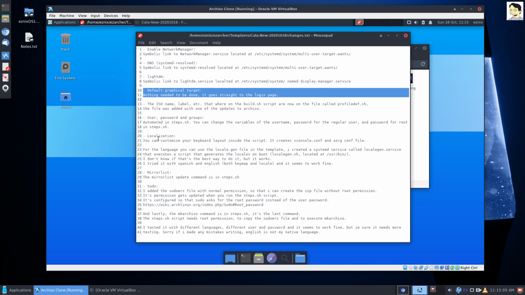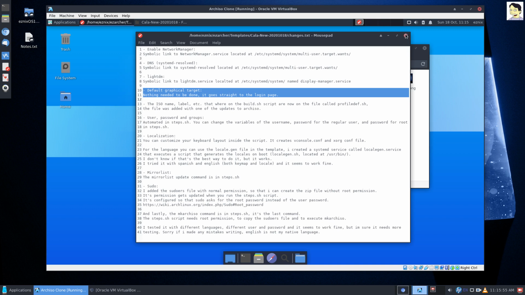The localization came up with a working solution. I don't know if it's the most optimal, but it certainly works. Instead of running customize EZArcher, which will be deprecated very soon, he came up with a systemd service that runs locale-gen upon build, and that seems to work just fine. So there's no reliance anymore on the old build.sh. There's no reliance on the customize EZArcher either. All of this work is done in my steps.sh file.